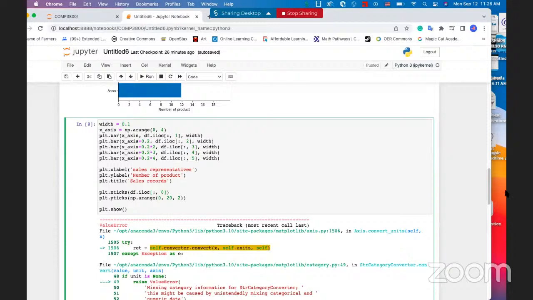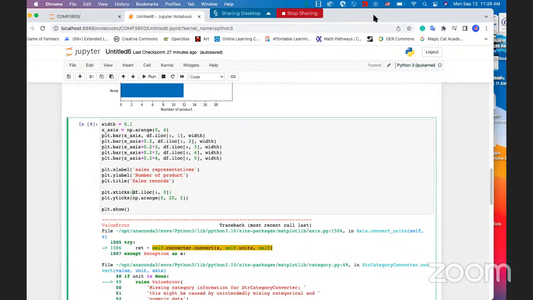So it only takes numerical data. It doesn't take this data. What we need to do is, I think I met this problem.